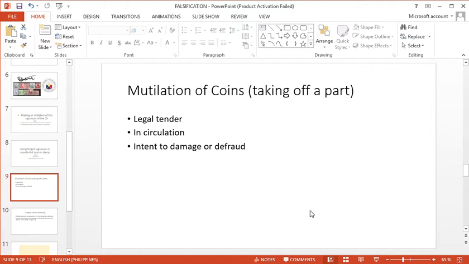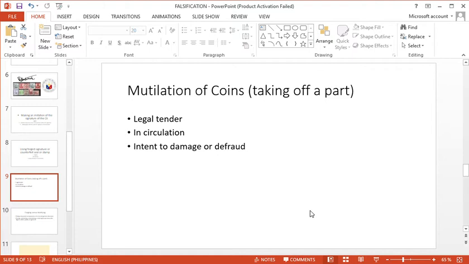Hindi yung there are coins of the Philippines. There are so many coins of the Philippines. Halimbawa, yung 25 cents. Okay? That is still a legal tender. Ginagamit pa rin ngayon. But if the coin bears, yung tatak niya is mga 1950s, 1920s coin, those coins are coins of the Philippines, but they are not considered as legal tender. Because if you talk about the term legal tender, you mean to say that that coin, okay, is still being used and it has value.